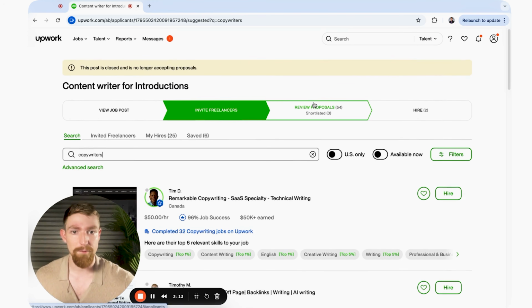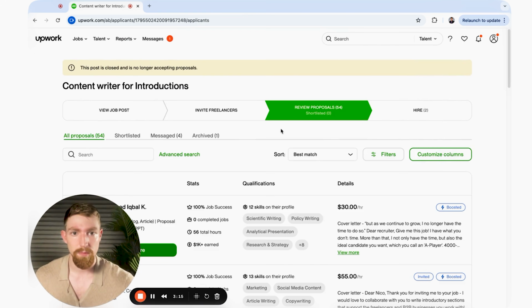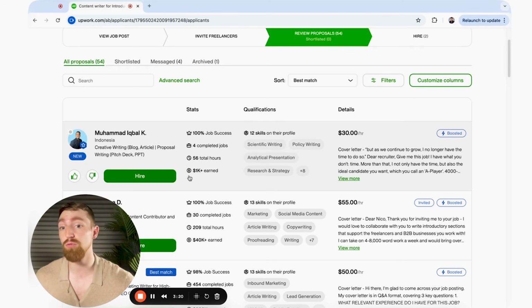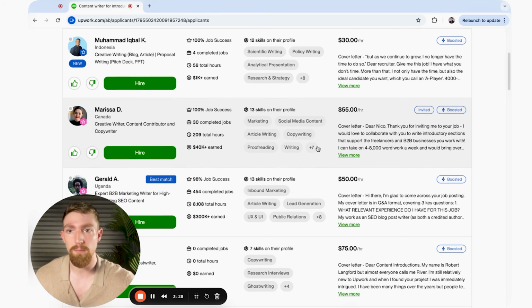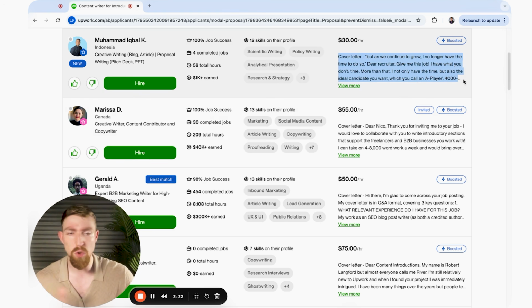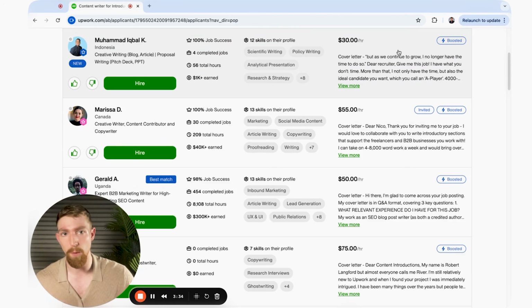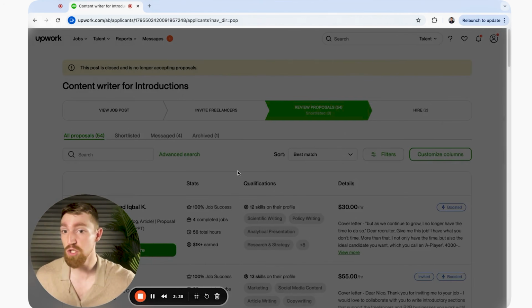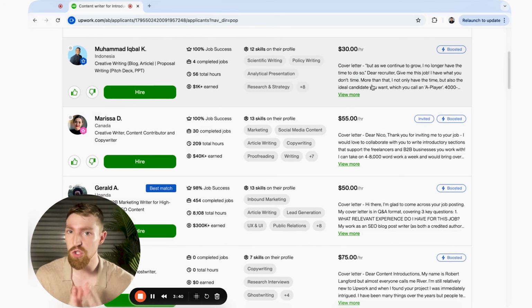Then after the invitation, I'm able to review all the proposals that got submitted to my job. And this is the really big change that Upwork made. This is very different, very different layout than it used to be. And so if I slowly scroll through here, you can see that the clients only get to view the first roughly 225 characters of each proposal. And then if they click on it, obviously the whole thing opens up. But just in terms of the preview, they only get the first 225 characters of each proposal.